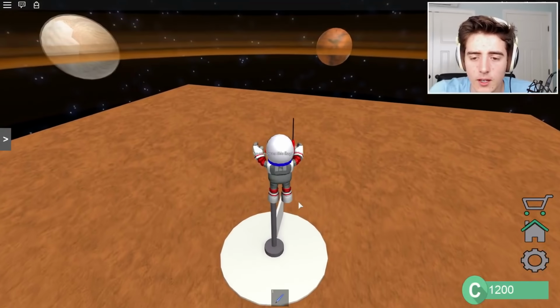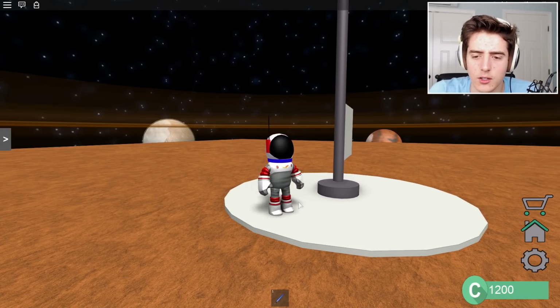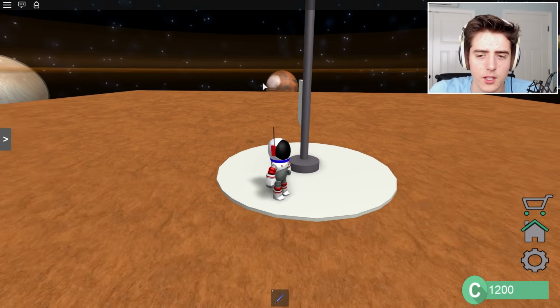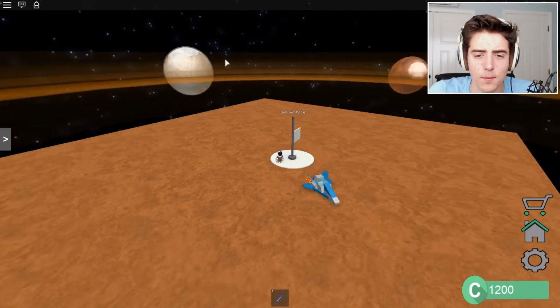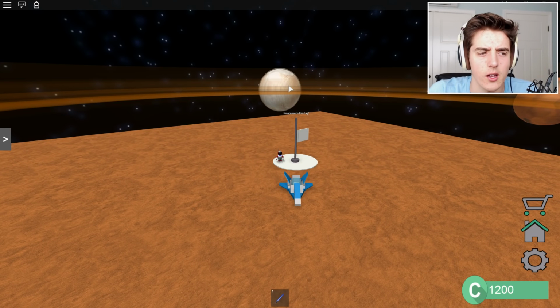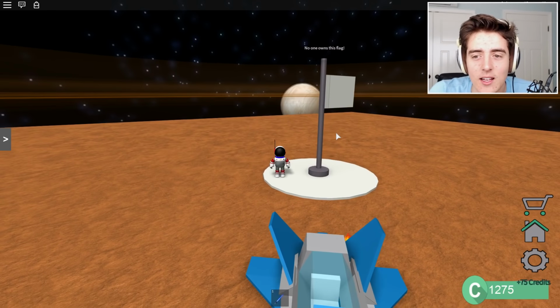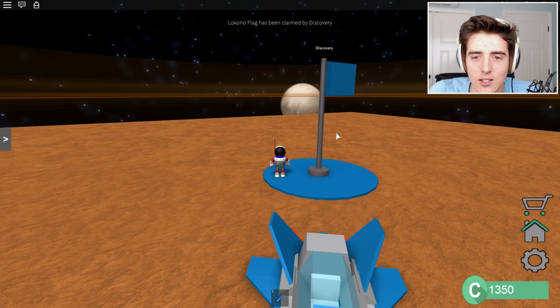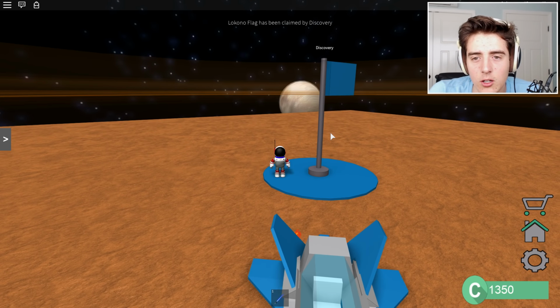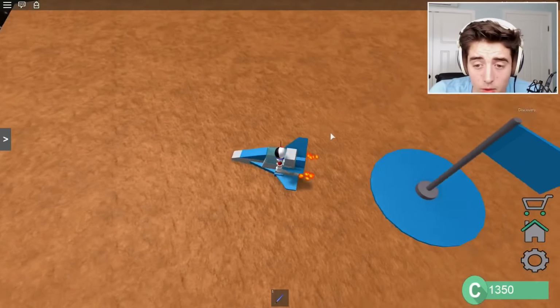Cool. And now, I wonder what this planet's called. Is it going to be called... So if that one was Ares or Arius or however you pronounce it, and that one was Trios, I don't know. And then this one is probably going to start with a Q, that's my guess. Oh, Locono. And one of those.